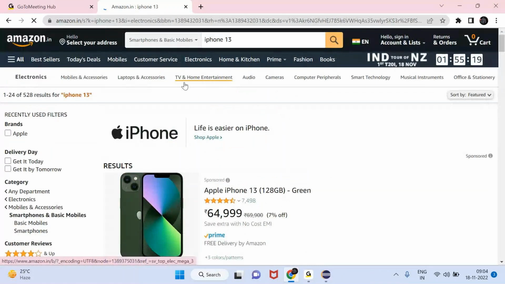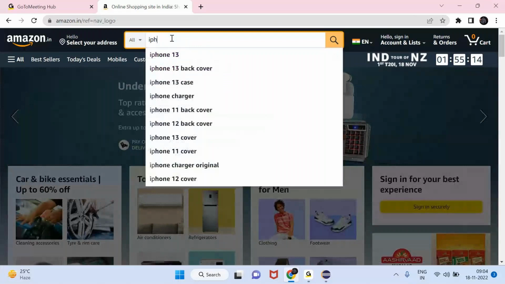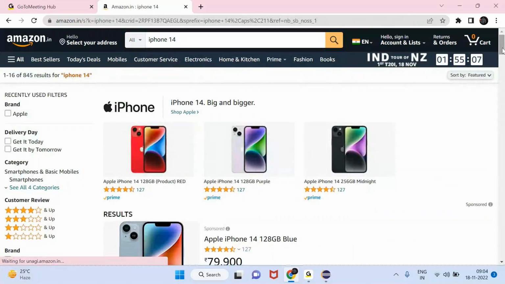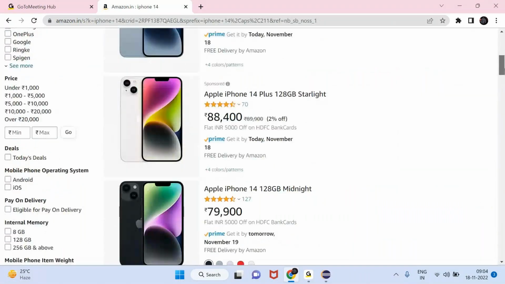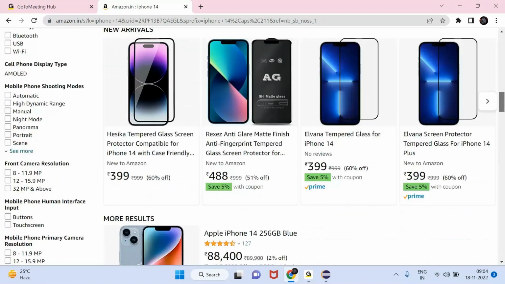Launch Amazon.in. Here enter iPhone 13 or iPhone 14. Click on the search icon. Now scroll down. Here select, where is this brand?